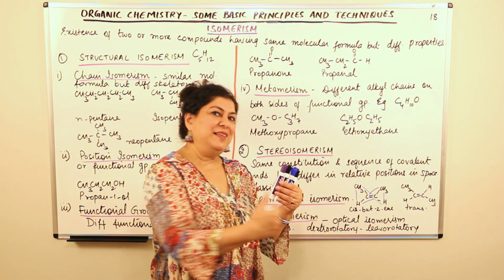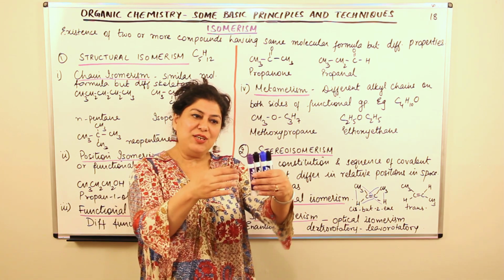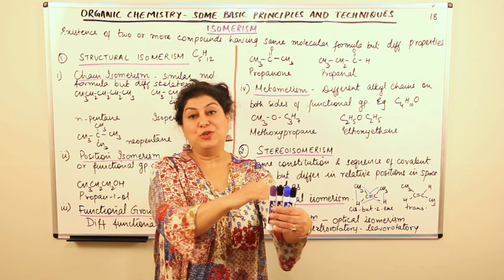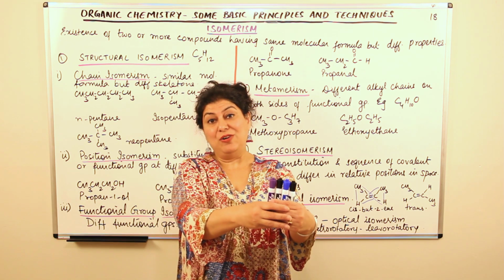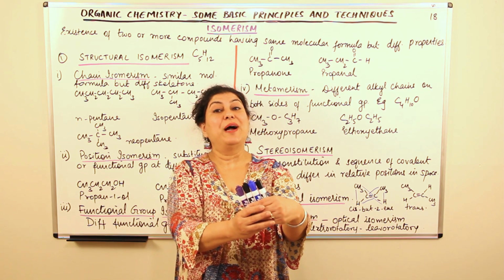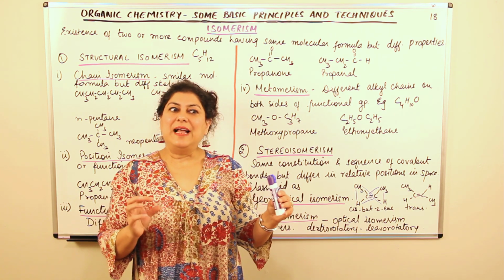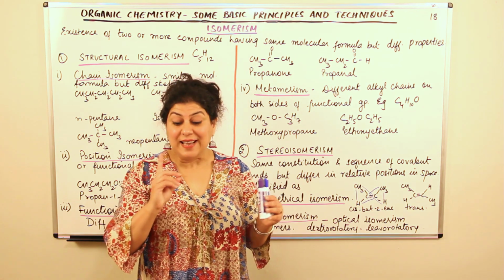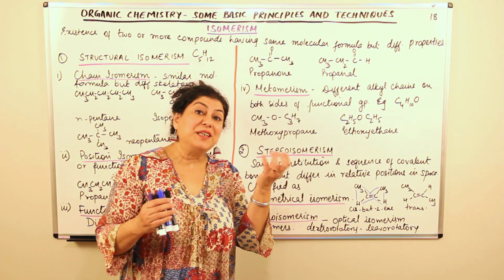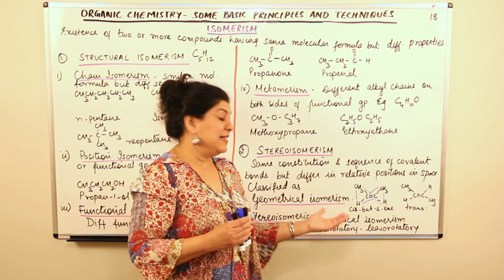And if I pass the same light through the other isomer, which is the mirror image, let us say the first pushed it 30 degrees to the right. The second one is going to push the plane of polarized light towards the left by the same angle. If it was 30 degrees, this is also going to push it by 30 degrees but towards the left. That is the difference in their properties, that they affect light differently, and that is why we call them optical isomers. They affect the optical properties, and how they respond to light is different in the case of optical isomerism.